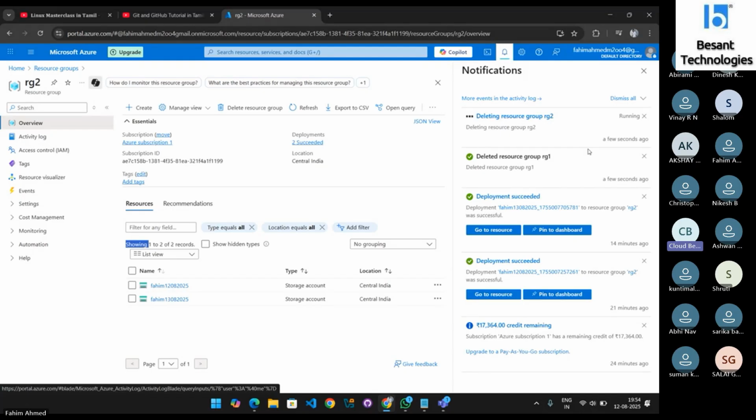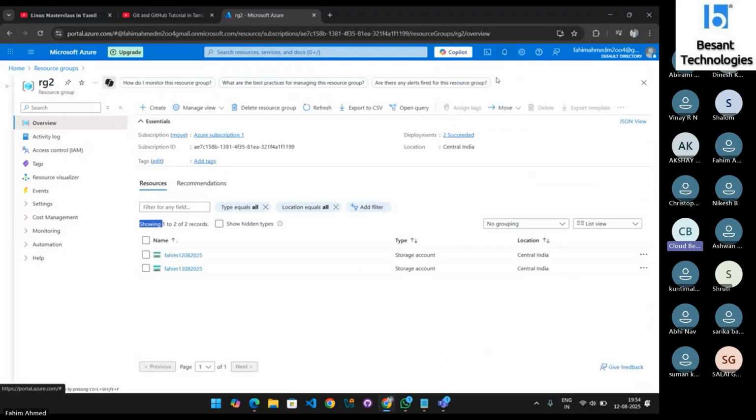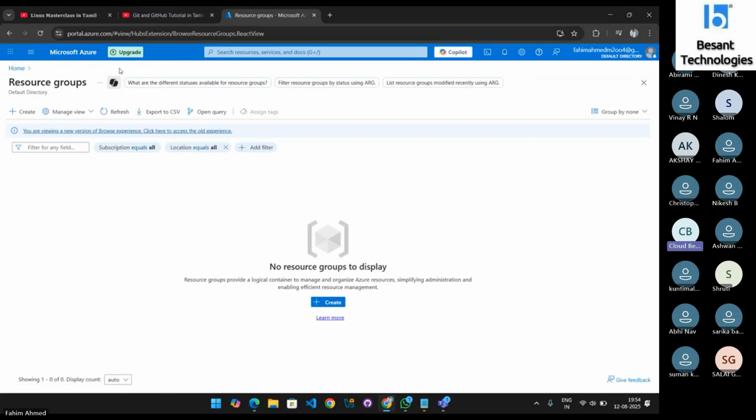As a better mechanism, create one group called RG1 and try to keep all the resources inside the same group, so that at the end of the day, by clicking on RG1 delete, the job is done. Don't create multiple groups daily, putting multiple things over there. It will mess it up. So always create one group every day and keep everything inside the RG1. Once you close your laptop, delete it, the job is done. When you close your laptop, you should get the screen: no resource group to display. If you don't have a resource group, no resource will be there. So no billing will be there. So you are free right now. Everyone is clear?